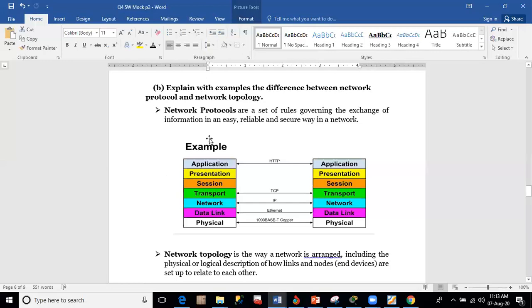So here, at the application layer, we have the HTTP protocol that will communicate at the application layer. At the transport layer, we have TCP, the Transmission Control Protocol, which deals here with port numbers. At the network layer, we're going to deal with IP addresses, the IP address of this computer with the IP address of the other computer. At the Ethernet level, we're going to deal with the MAC addresses of the computer, that is the addresses that are burnt into the computer. Then at the physical layer, we're going to deal with the media, that is the wires that are connecting the two computers. Those are the protocols.